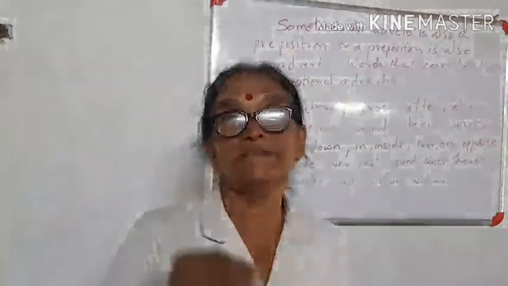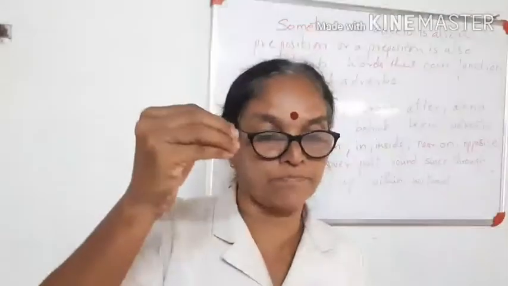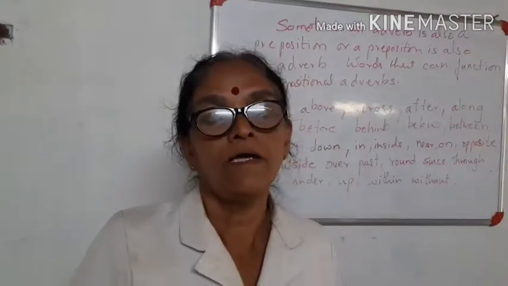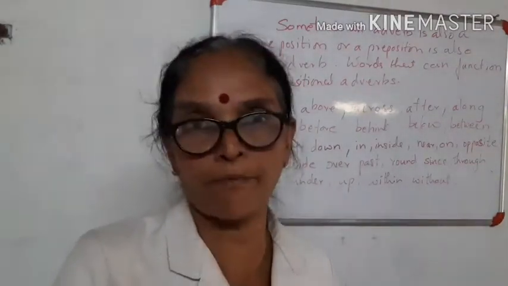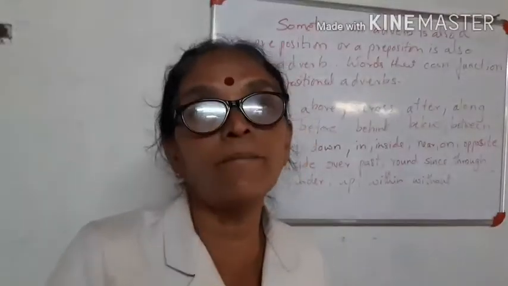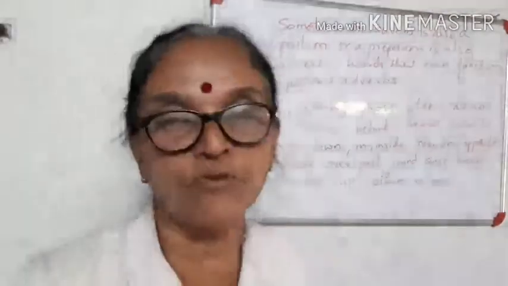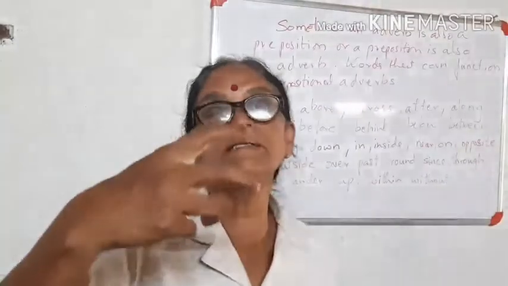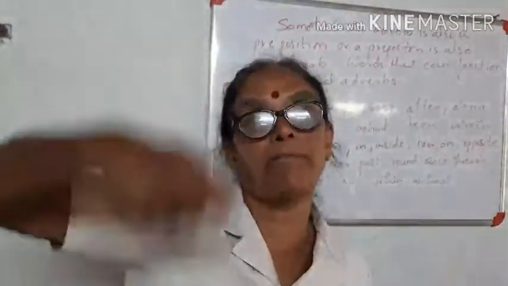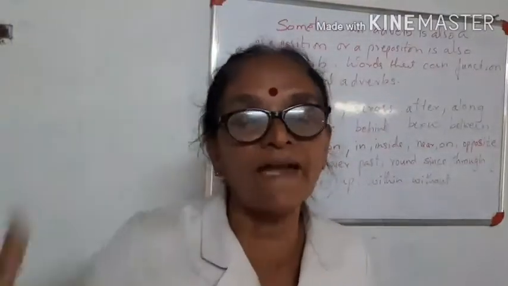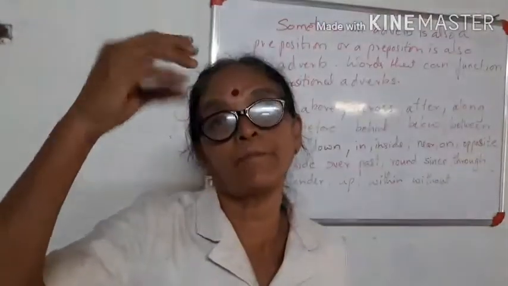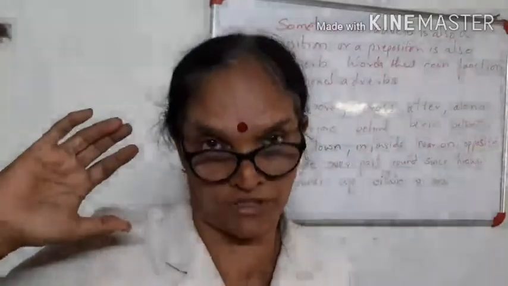You have break down, pull up. So pull, break, they are all verbs. Break down or down the hill means it is prepositional. If it is break down, some verb action is taking place as though it is put down. And pull up means, to pull is a verb, and you pull up, up is an adverb. Up becomes an adverb here. But if it is up the tree, up becomes a preposition.